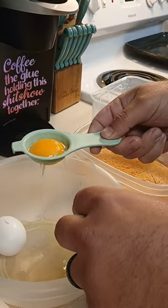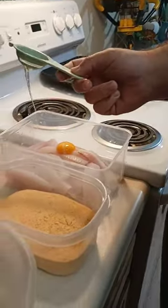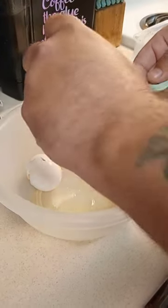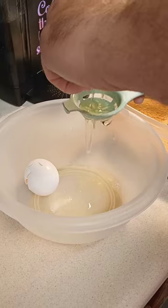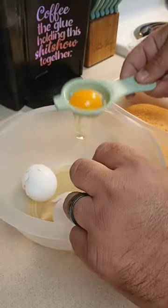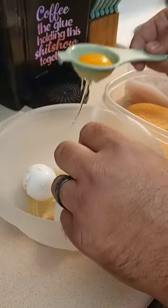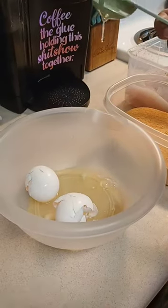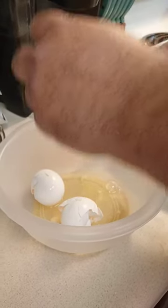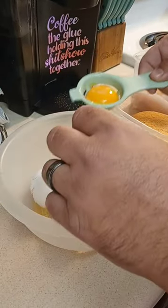So we're going to go ahead and throw that right in the fish. And we're going to repeat that again. Crack it. Put it right in there. And a lot of people will say, you're wrong on this. Well, my fish always comes out good. Put that egg yolk right in there. Do it again. This stuff will keep your fish from becoming crispy.